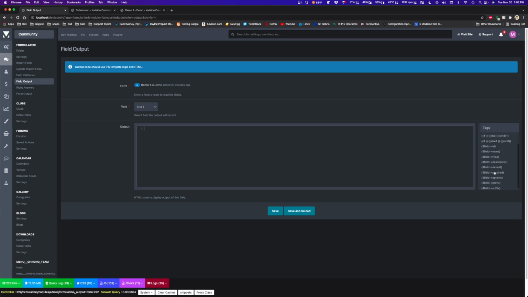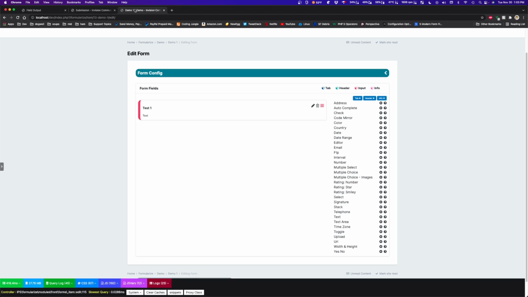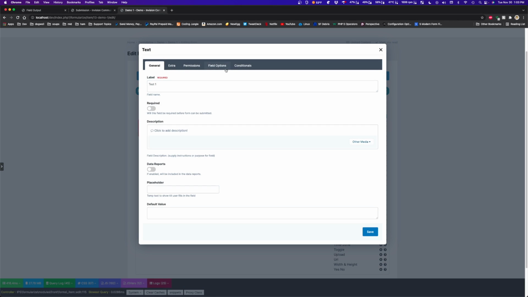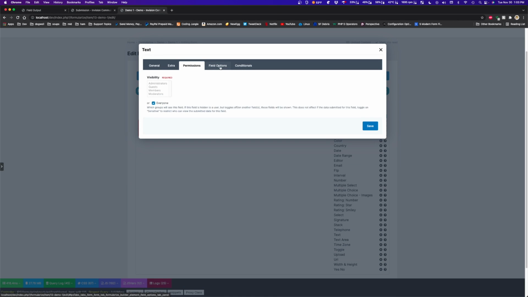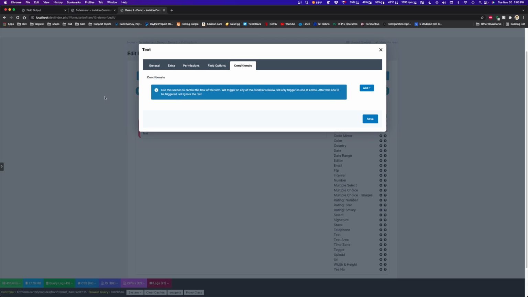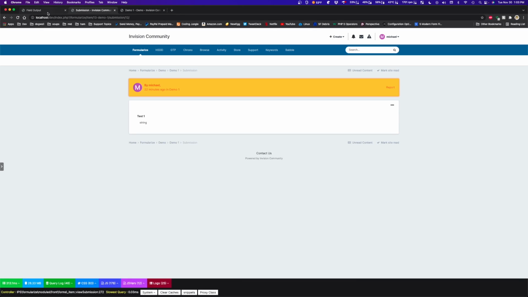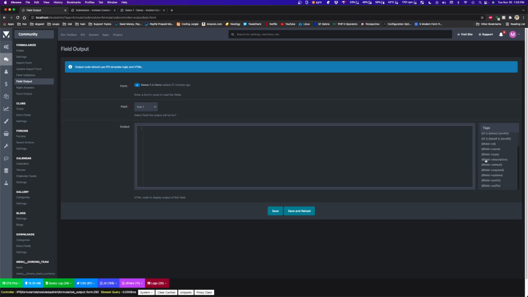Now, this is all the stuff that's available to you from the field itself when you create it. So all this data that's in here, extra permissions, field options, conditionals, will all be available to you in the field variable, and you access it through the object.